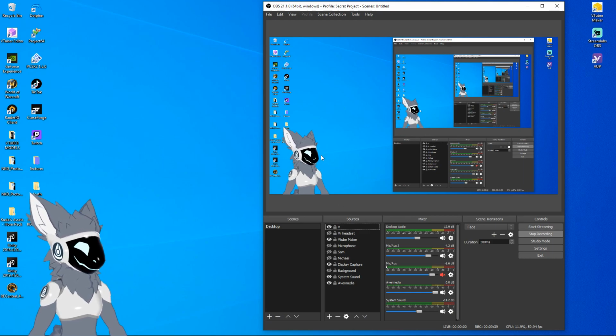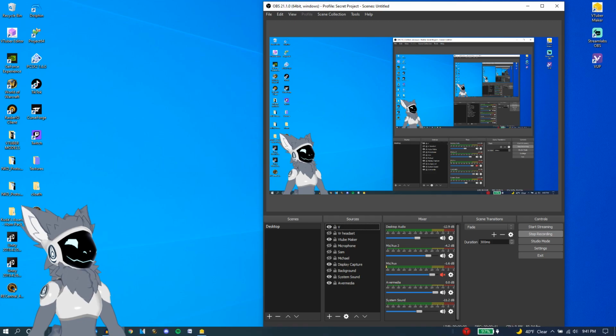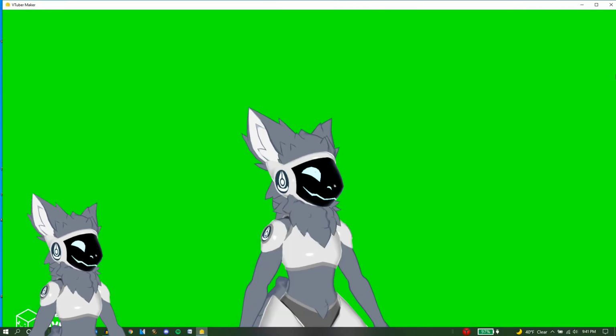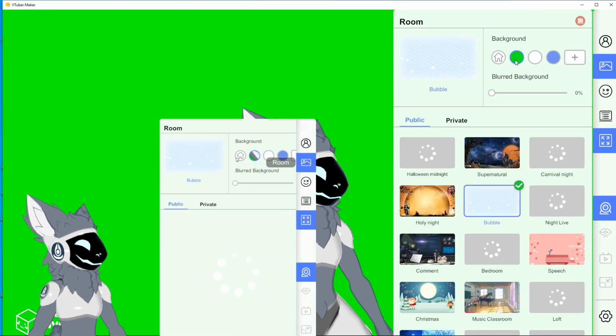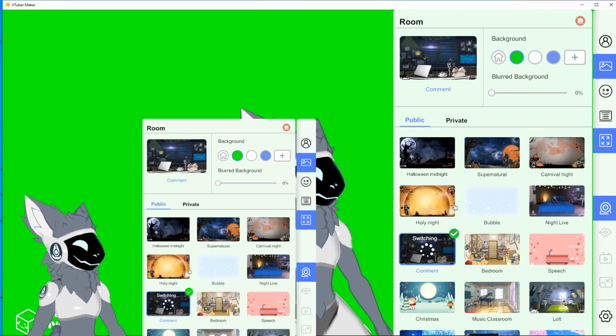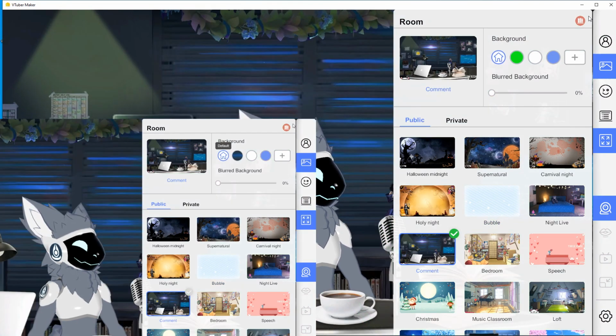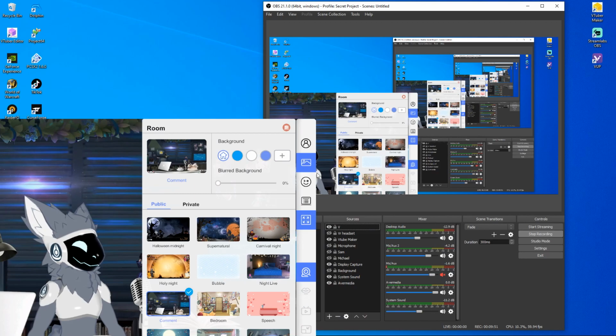Now, the green screen is very important here. Let's say that I go in here, I click on a room, and I say I want this one. I'll make it my normal one. I'll go out. Well, that doesn't look quite right, does it? The reason we use the green screen and a solid color is because you can go into OBS and tell OBS to remove that color from the program, essentially making it so everything but your model is invisible.